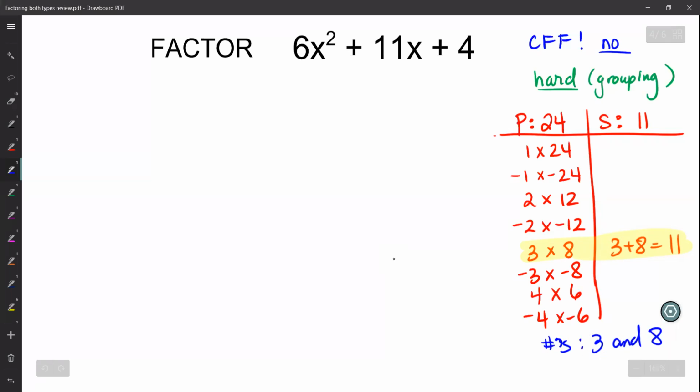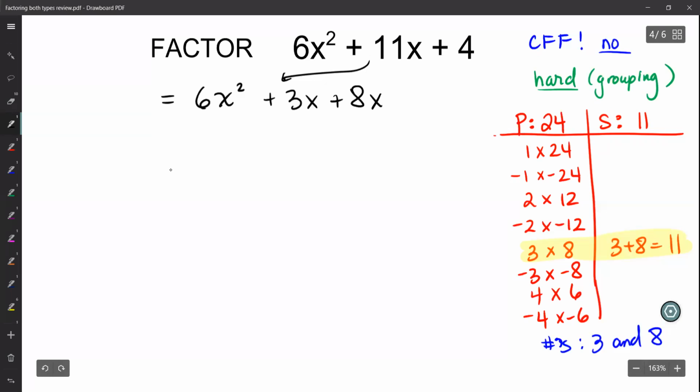Okay, so find your 2 values, split it up. And I'm going to encourage you guys, if you're unsure of the whole thing that Nora just asked me, where she said, does it matter if I put 3x first or 8x first? Do the opposite version that I do and see if you get the same answer. I guarantee that you will if you do it correctly. So I'm going to split 11x up into 3x and 8x. You can do 8x and 3x if you want. But if you add these back, you will notice that you get 11x back. That's the whole idea. We're not changing the equation. We're just splitting the equation up so that we can work with it to get it factored.